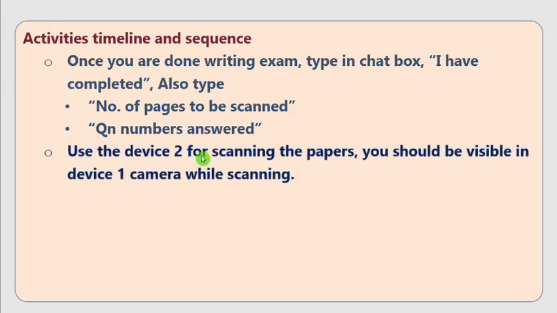Now use the second device which you had kept away earlier, the one which you used to read the question paper. Take it out, scan the papers. So your scanner app should be there in that particular device. You should have installed it earlier and updated it. You can use any scanner. There is no restriction on the scanner method, but you should convert to a PDF, and you should be able to share that PDF with us.